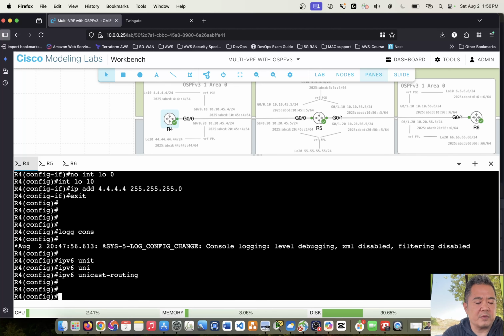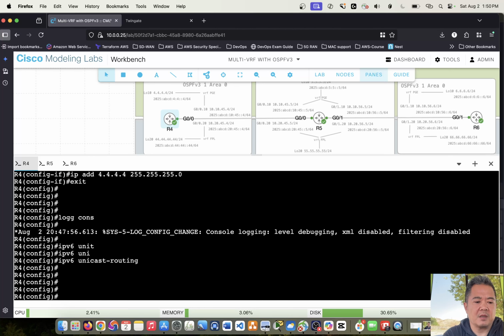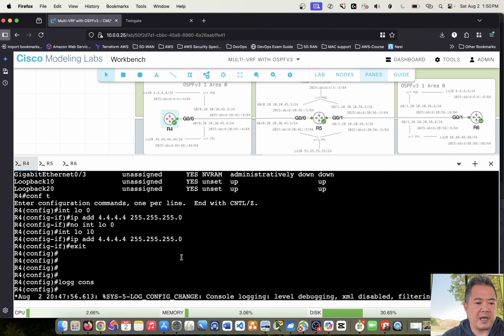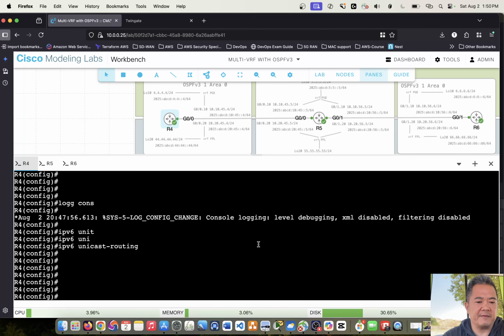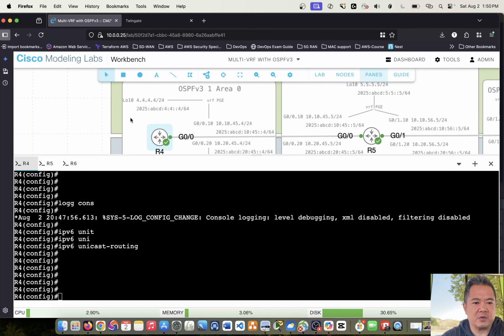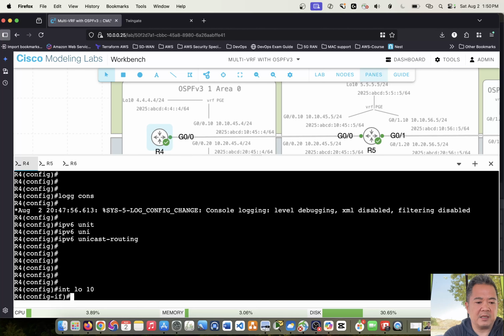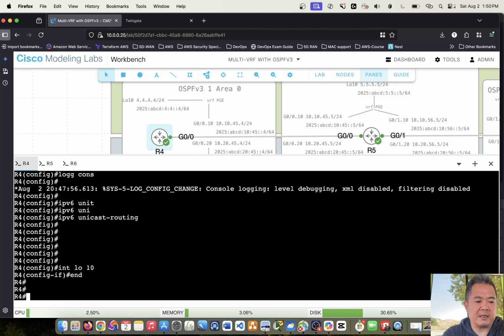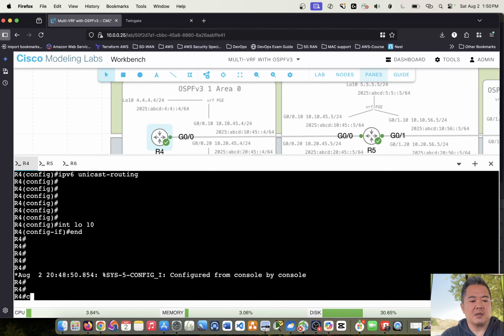For R4, we've got the IPv4 address configured for loopback 10. Let's configure the IPv6 address for loopback 10, which is going to be this one. Interface loopback 10, IPv6. Oh, hang on a second. Sorry, I need to configure the VRF first.